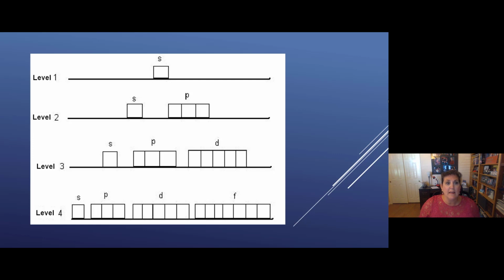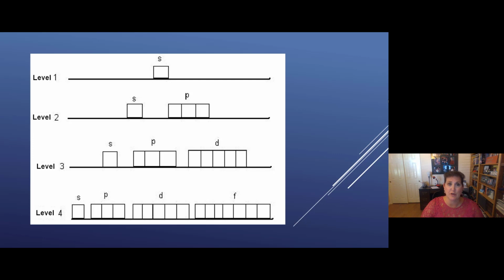How many electrons can fit in level 3? And the answer is 18. You can fit 18 electrons in level 3. Again, that's because there's 2 electrons per box, and we have 9 boxes. 1 plus 3 is 4, plus 5 is 9. 9 boxes in level 3 times 2 is 18 electrons. So I can ask about sublevels, orbitals, and electrons from this picture about the 4 levels. So you really need to remember this picture.